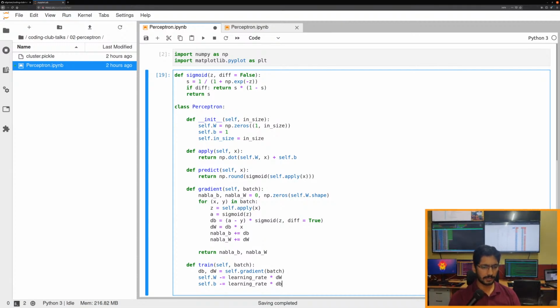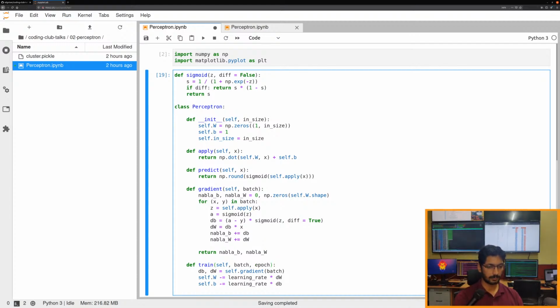Now however, this just goes through the data set once and updates the parameters, but usually this is not enough. You want to do this whole process a number of times, right? Each of those times is called an epoch.